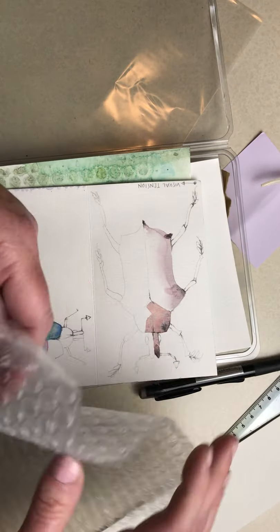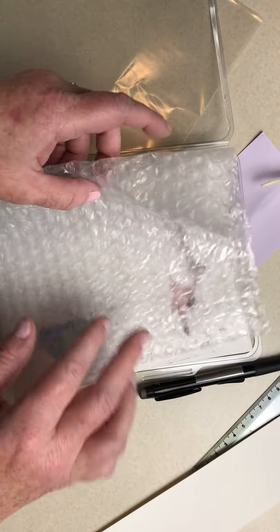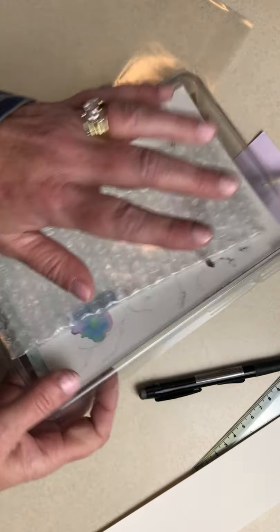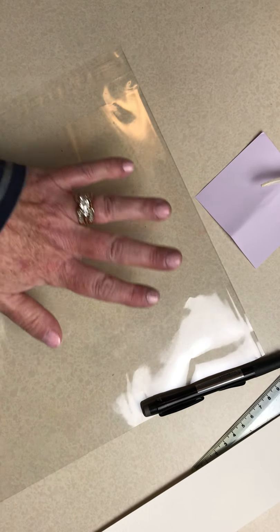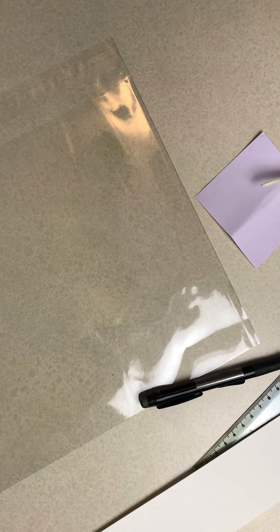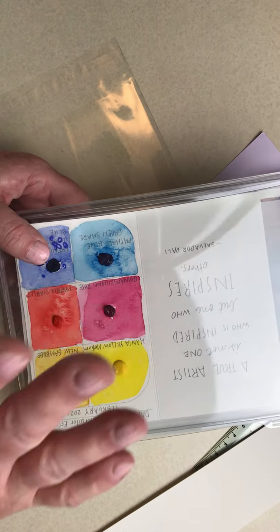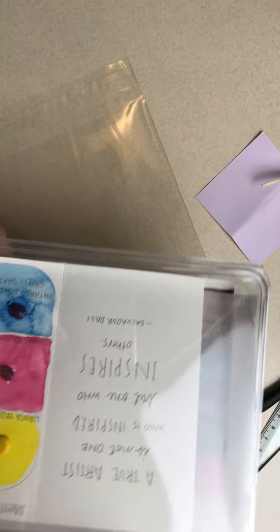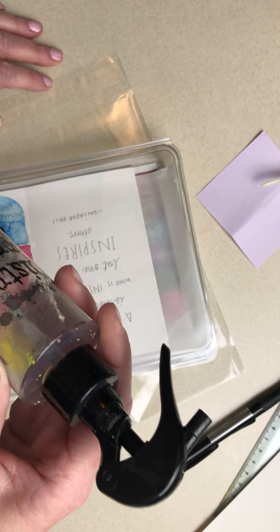Okay, I just wanted to make sure when I showed you this that you do not pop this. Do not pop it. I know you're tempted to. Don't do it. Do not give in to the temptation. The other thing I want to tell you is during class, when you're working on your palettes and we're switching projects, do not clean off any of your palettes. Leave all of your palettes, whether they're on the foam, on a clear bag, or on a plate, whatever they're on, leave them, okay?